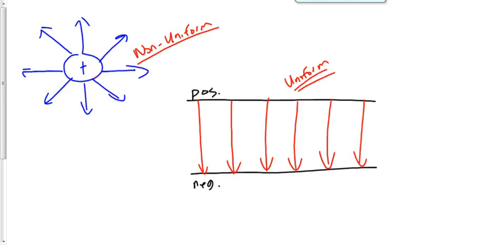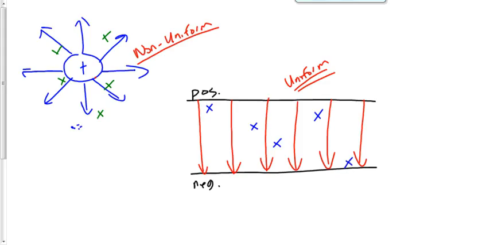A uniform electric field means that unlike this diagram, the electric field here is the same as the electric field here, which is the same as the electric field here and here and here. The electric field anywhere between those two plates is the same. The electric field here is completely different than the electric field here or here or here or here. In a non-uniform field, the field changes. The field varies, I should say, depending upon position. In a uniform electric field, the field stays the same.